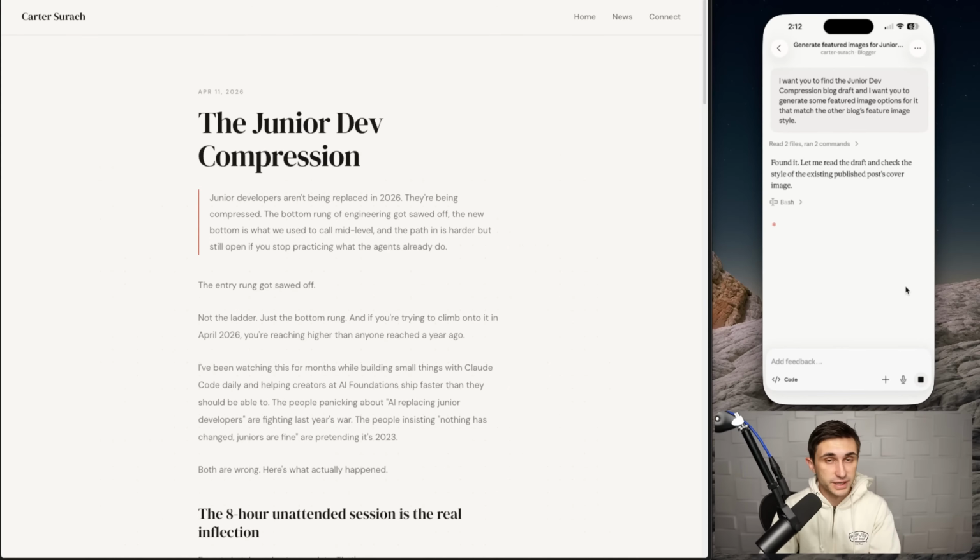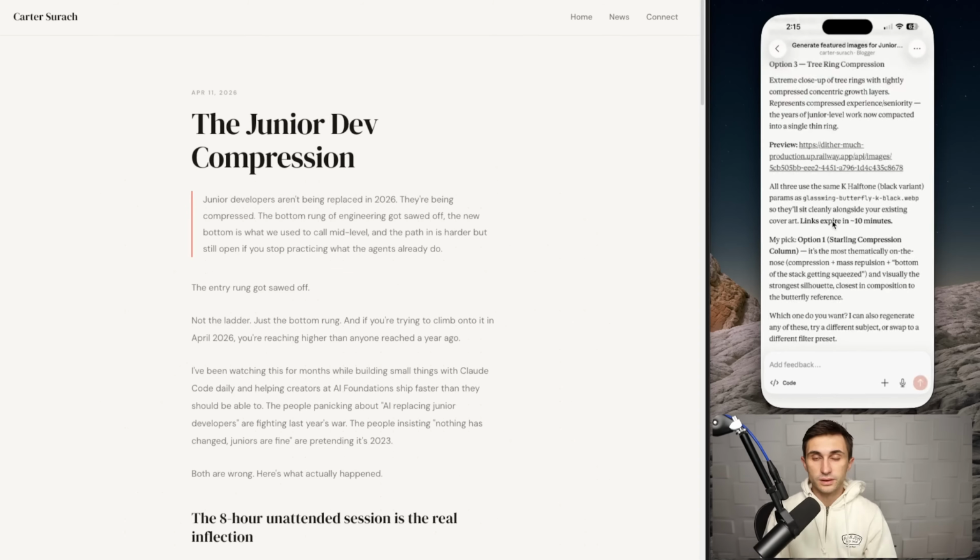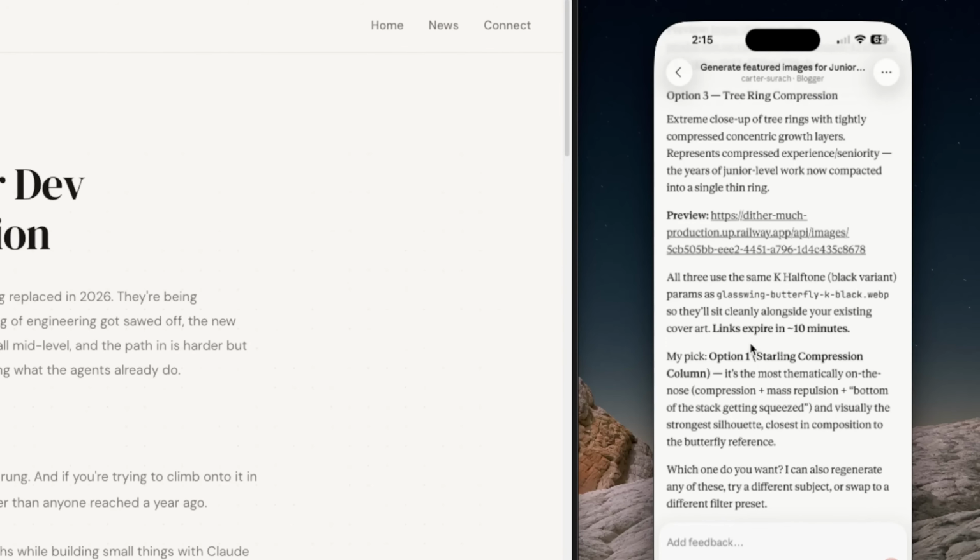So think about the workflow. You could be at the beach. You could be on a road trip. You could pretty much be anywhere. Receive that email from Claude. It's just going to work like clockwork every day. And then you could go in on your phone, view the drafts, and then you could text back and forth with Claude Code from your phone and have it put the final touches on. Once you've architected the system, it works for you in the background and you can take it with you on the go.